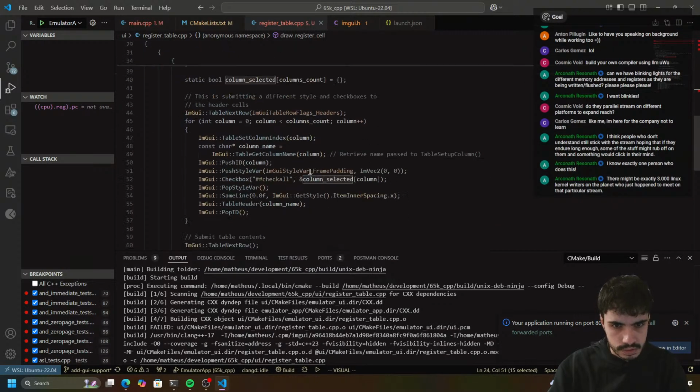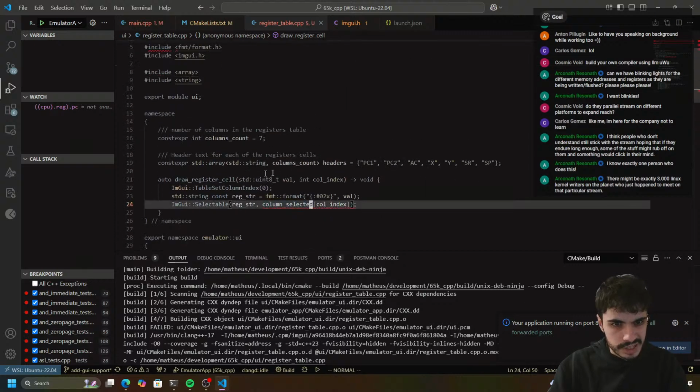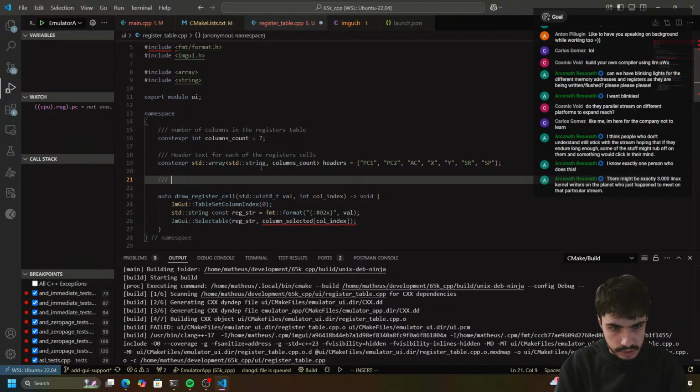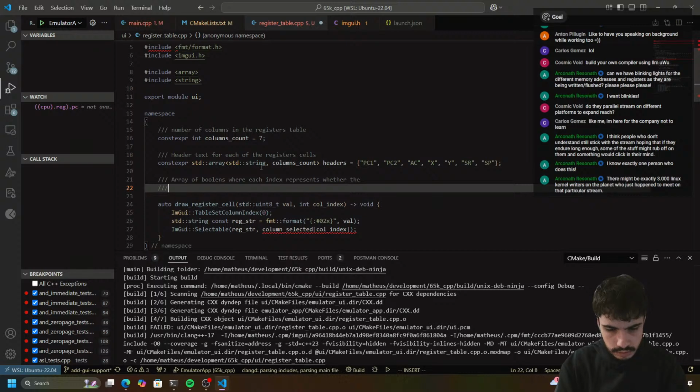So it's static bool column selected. Okay, so we can turn this into an array for sure. Array of booleans where each index represents whether the header is selected or not.